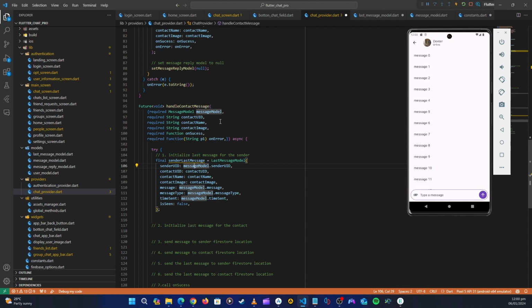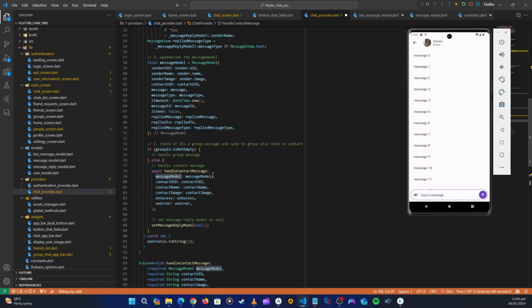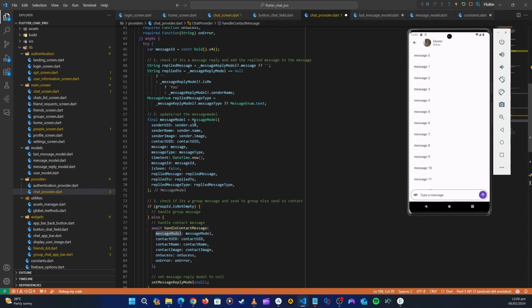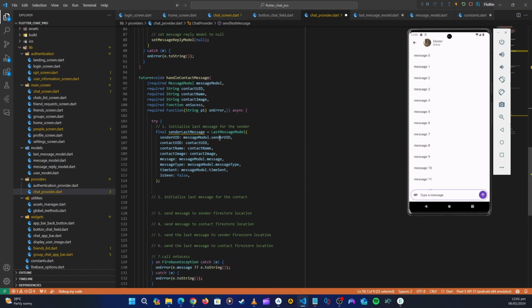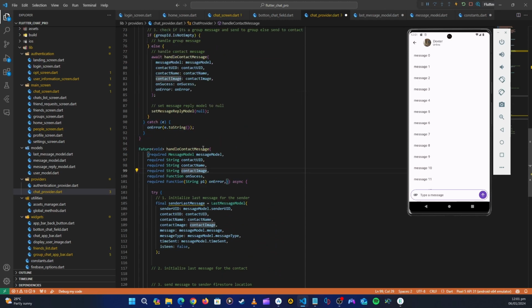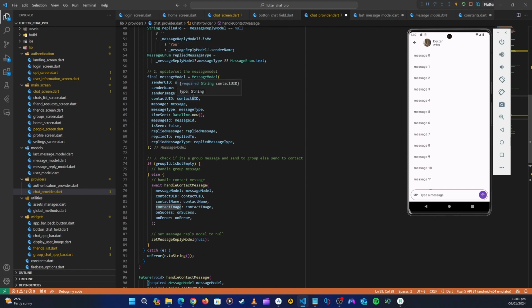Okay, we can get the sender UID from message model because this message model that is coming here, do we have? Yeah, we have the sender UID here, which is this one. Okay, so that's why we are getting this sender UID, and then the contact UID we are getting them from here. Okay, so let's check.